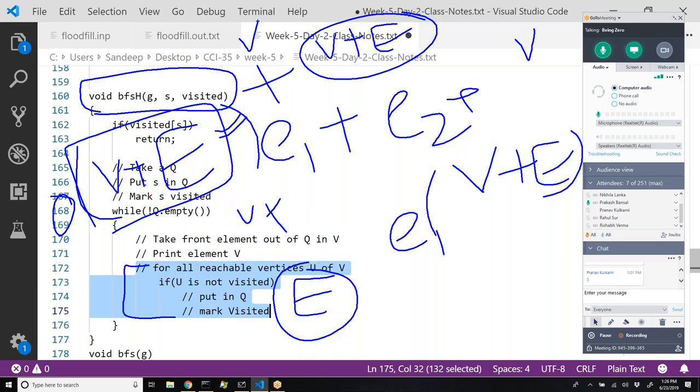So what will be the depth of the stack in worst case? All the vertices, because we keep following all the edges from one vertex to the other. So the distance between those, is it vertices or edges? Think about it. Recursive call happens because of vertex or because of edge? Recursive call happens only if there is an edge. If there is no edge, recursive call will not happen.